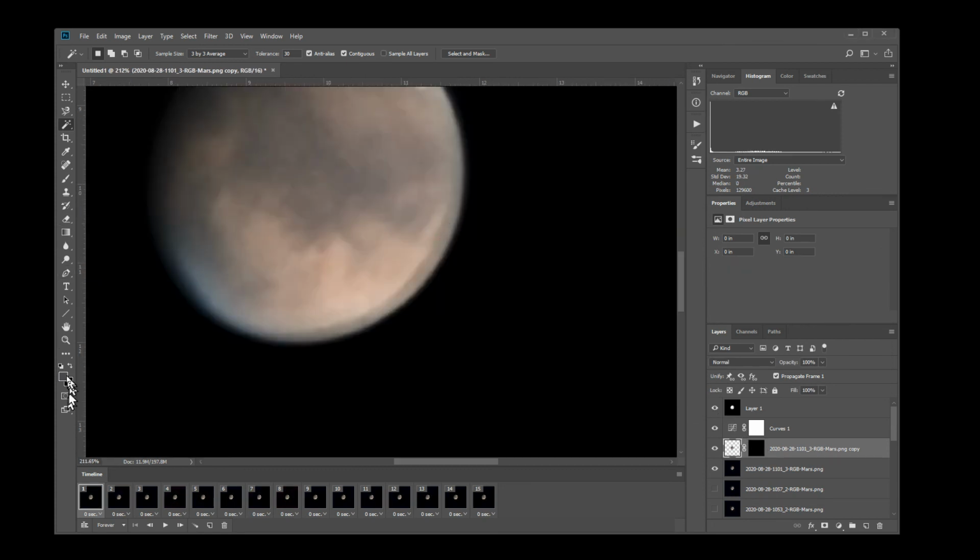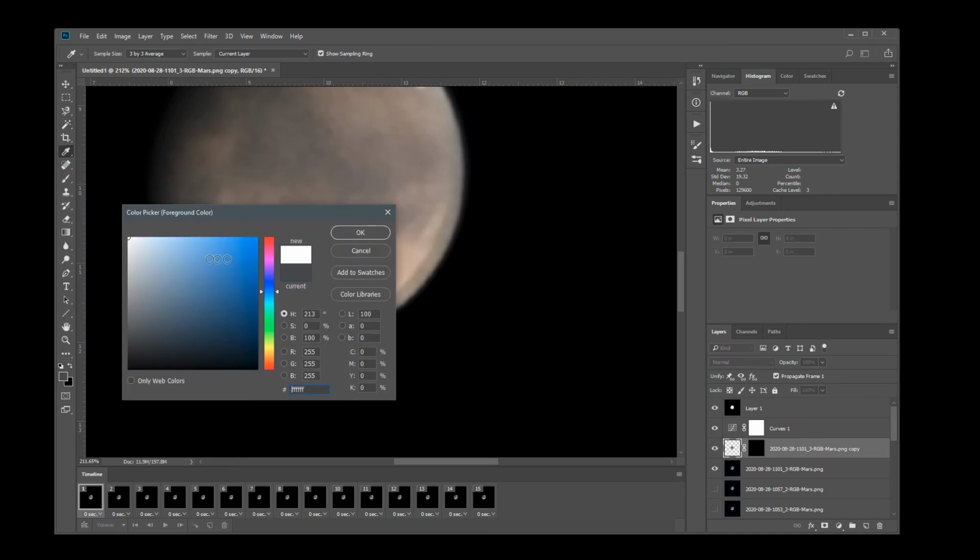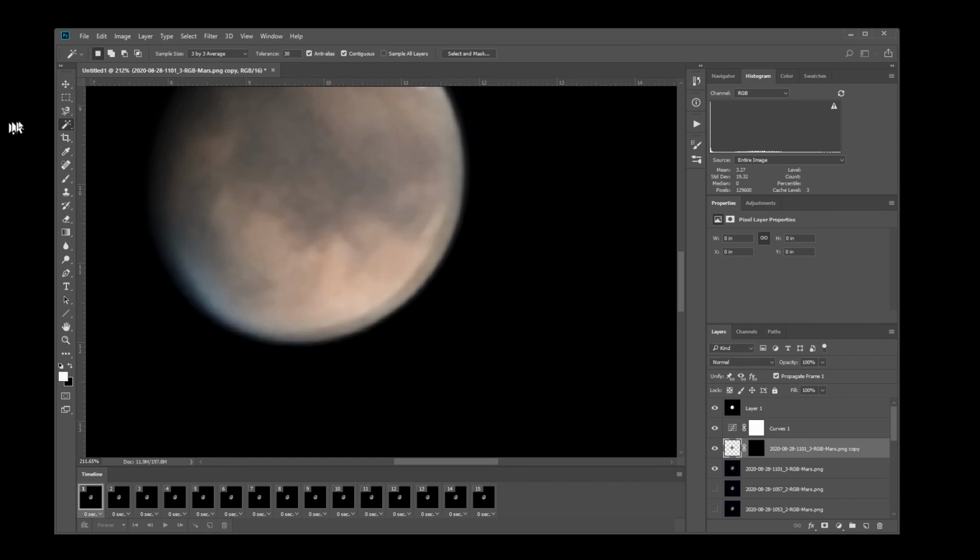Use a white brush to paint onto my mask the areas where I want to include the blurred out rind section, and so I'll paint that in.